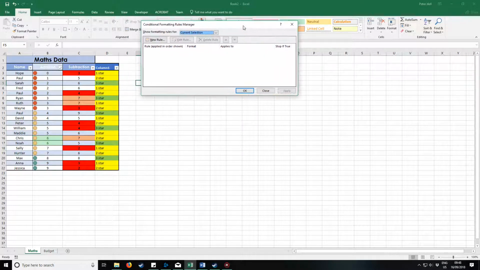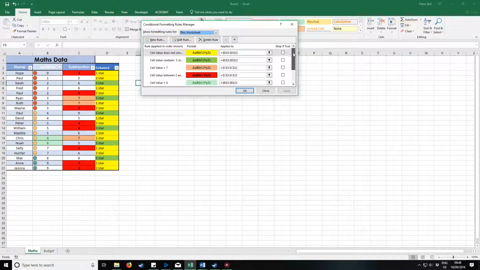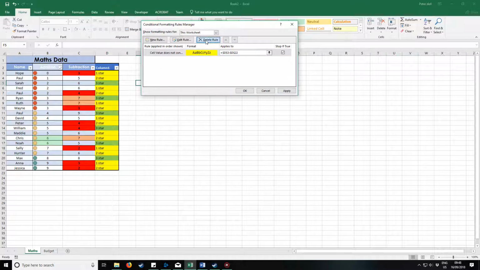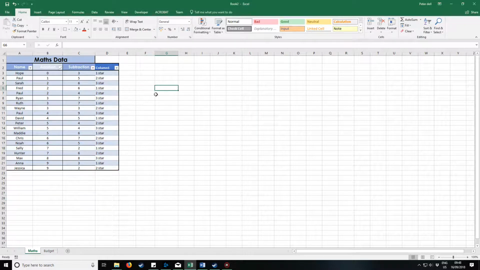And now what it's doing is it's looking for the rules in the area I've selected, which, well, there aren't any because I haven't selected an area. I'm over here. So I'm going to change this to the entire worksheet. And there are all my rules. And I can say I just want to disable some of these. Or I'm just going to go through and delete all of them. And there we go, and that's gone through and deleted all my rules. So that's working with conditional formatting.